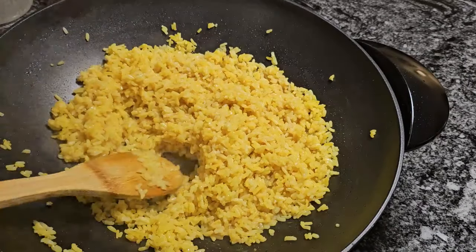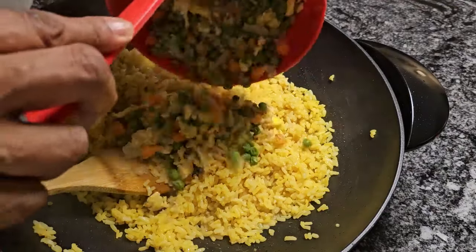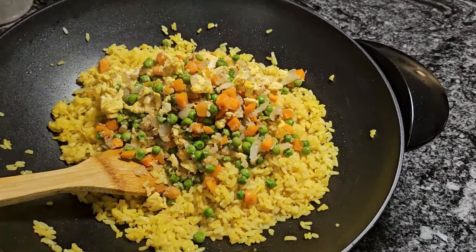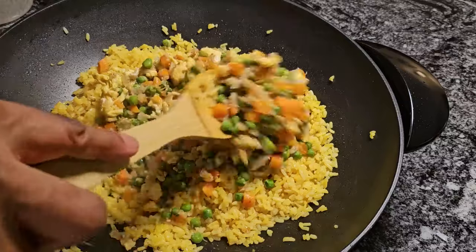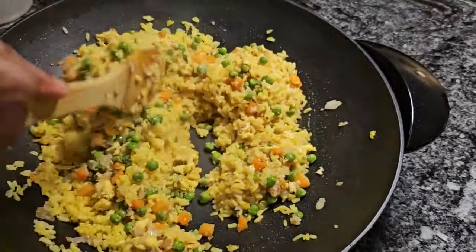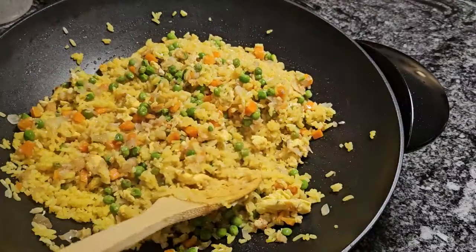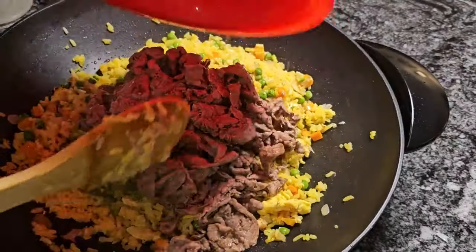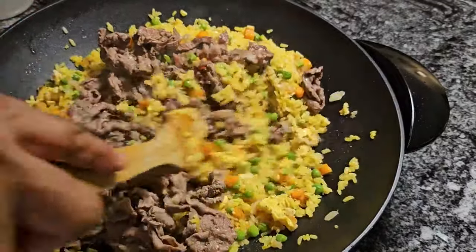Now you want to take those vegetables and add those back in. The vegetables and your egg. This is going to be delicious, guys. Yum. Now, also, you want to add your meat. And I'm just going to put that in. Look at that, guys. Yummy.